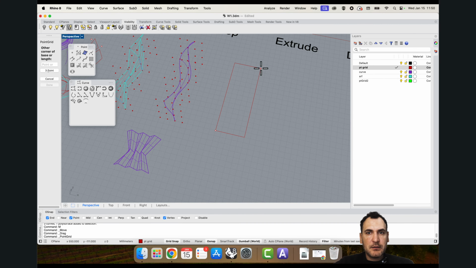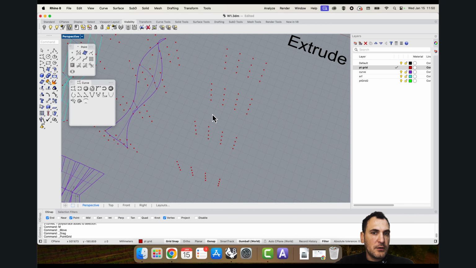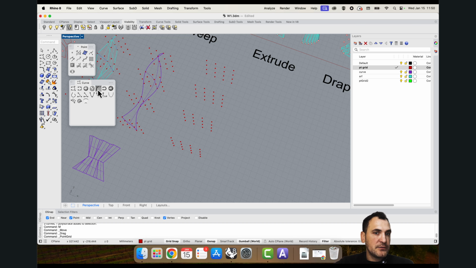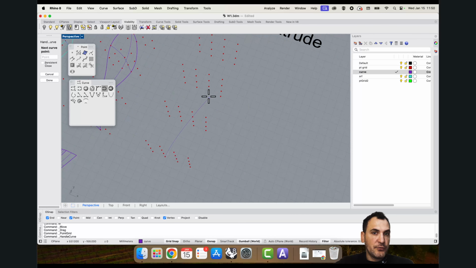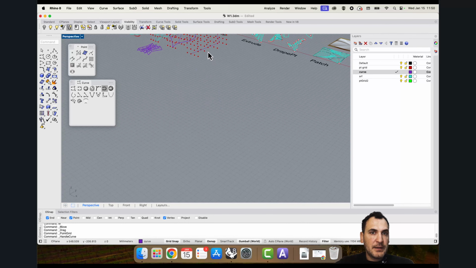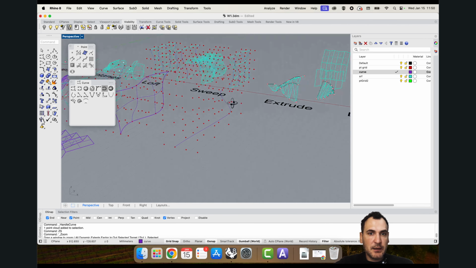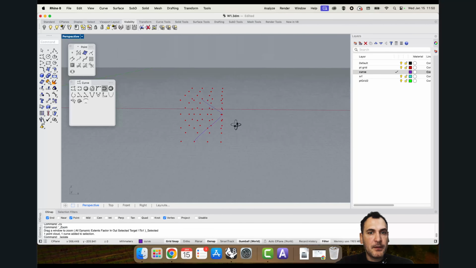Let's see, let's make another grid here. And I'm first going to draw a curve, a three-dimensional curve. So if I go to handle curve here, I'm going to grab some of these points and hold shift, and then make this type of snake-like figure. So I have something like this.